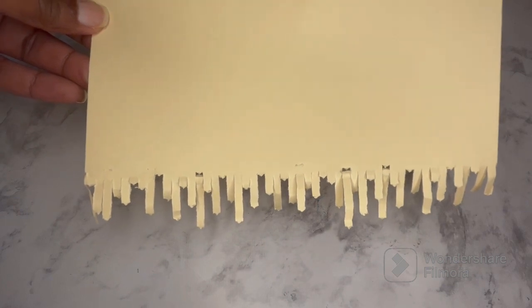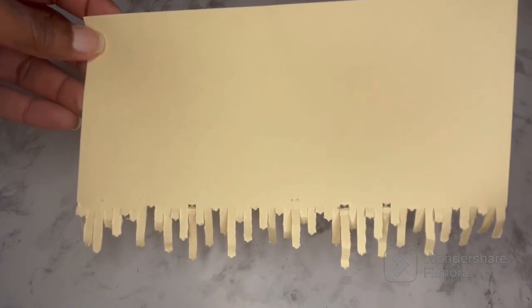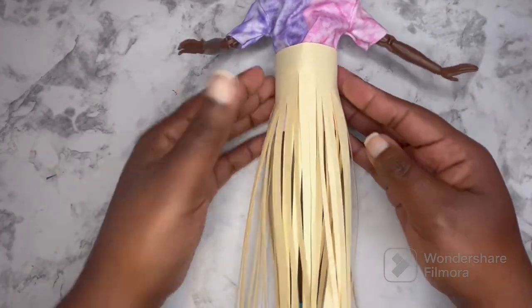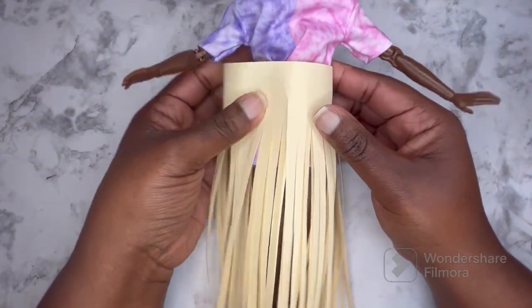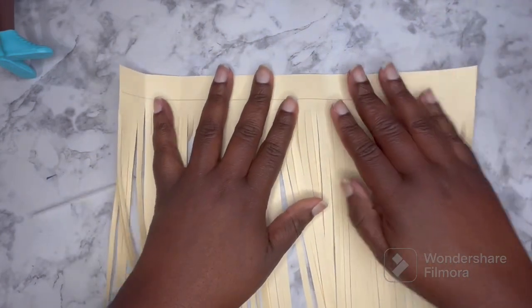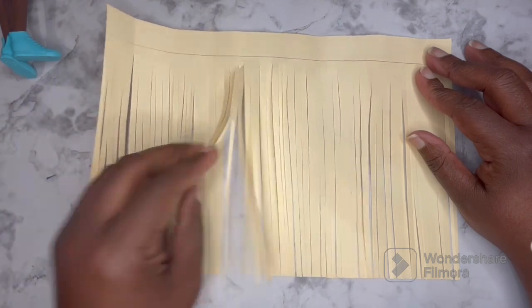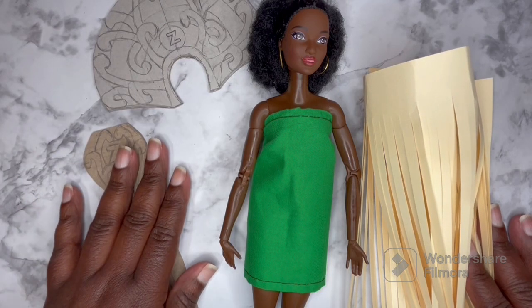The shredder didn't work. In theory it was a good plan, but when I put the paper in and tried to reverse it back out, it snapped the ends off — so it looks like I'm going to be using scissors. I think this is going to work for my grass skirt though. This is just one sheet of that resume paper and I trimmed about one inch off the long side, then just cut all of these little splits in it, and I think that's going to work out really well underneath all the other pieces.